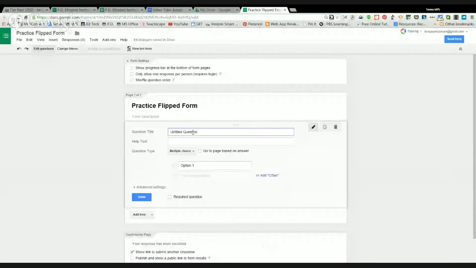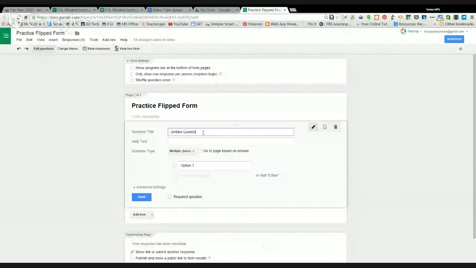Depending on the options that you have in your district or your domain, you can, and I'm using a Gmail account for this, so I don't have the option up here to even request, but if you are using a GAFE account and your students are on the same domain, you can require them to sign in and automatically collect their username. That is an option when you're using your forms.